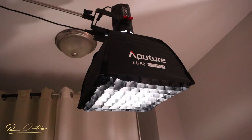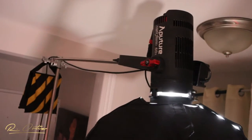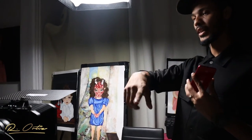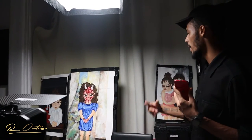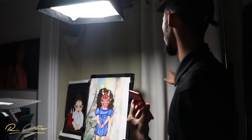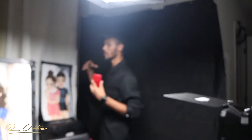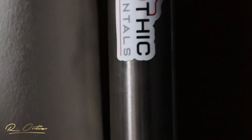I had a grid to keep the lighting straight down on myself as a subject, but I noticed the grid was doing just that — and the area over here was darker. I tried some Aperture MC lights on the background but it wasn't giving me exactly what I wanted, so I just removed the grid to flood the whole area. This is the key light flooding everything. We also put up a black wall because this location has a bunch of white walls — white reflects light — so I wanted to cut off the light here so it doesn't bounce back into my face and keeps that side in shadow.